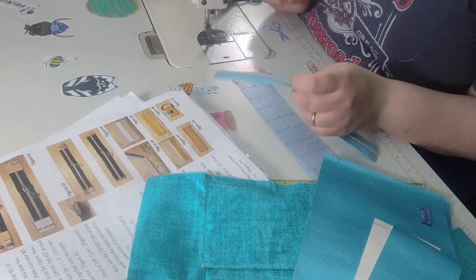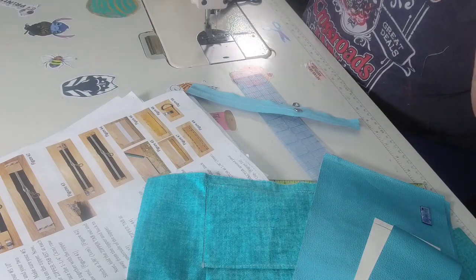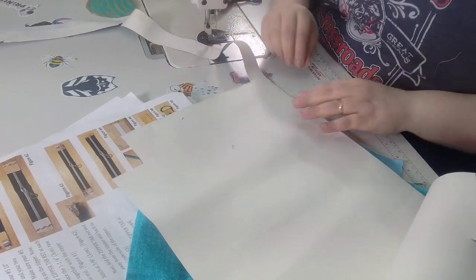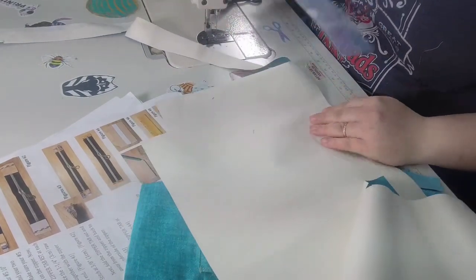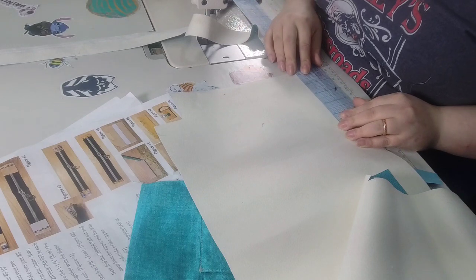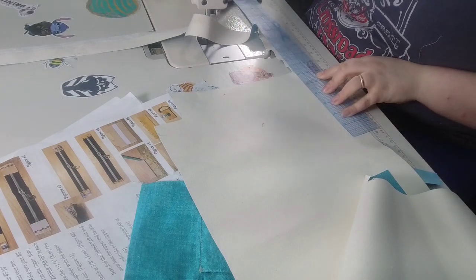I'm going to redo those while you're here, because little things like that happen. So I'm going to redraw those real quick, making sure I do 1 1/4 and not 1 1/8.